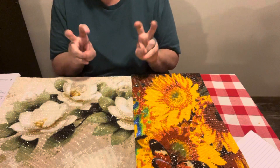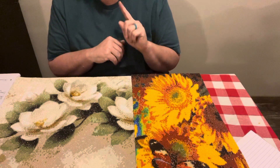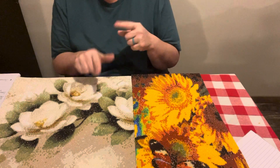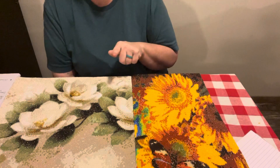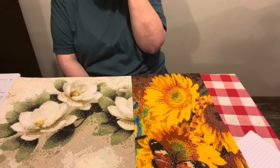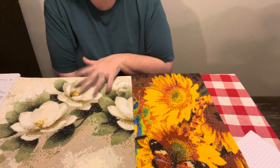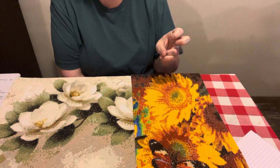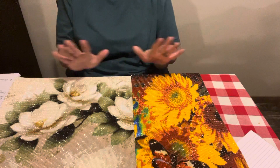The quality is not going to amount to an expensive company, but I'm going to be honest with you. A lot of the high-priced diamond paintings that I have purchased, the quality is no better than this right here. I have actually been disappointed with the quality on some of the more expensive ones. I've had trouble with good quality canvases and I've had trouble with low-budget canvases. Just because you're thinking you're getting better quality doesn't mean you're necessarily getting the quality every time.